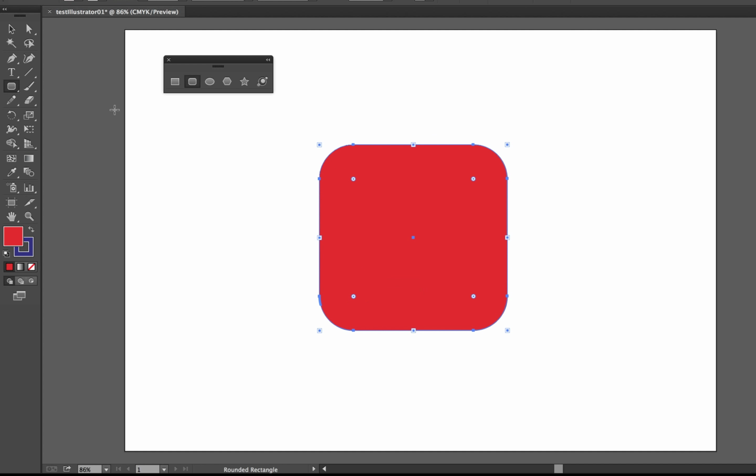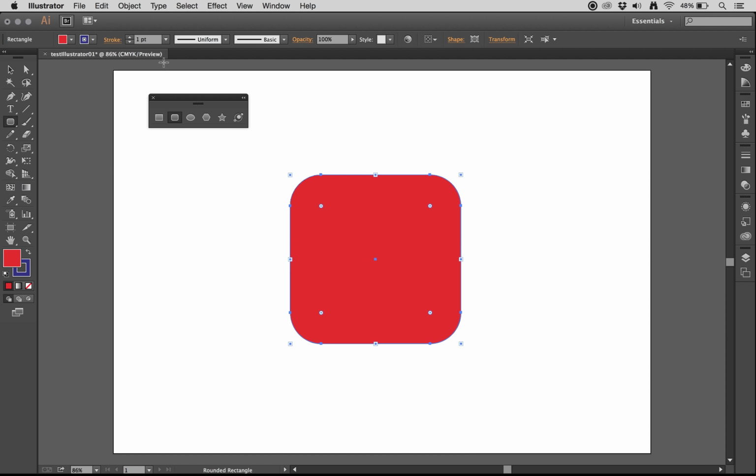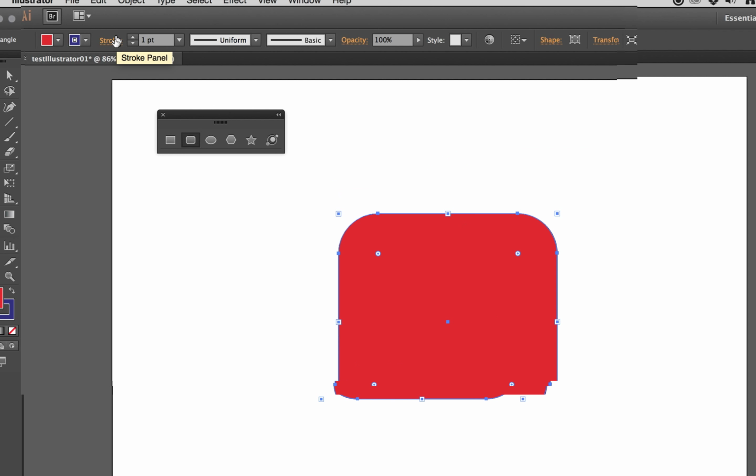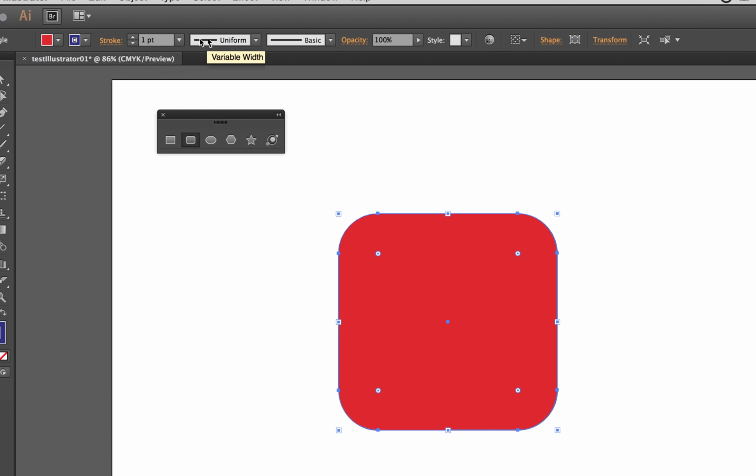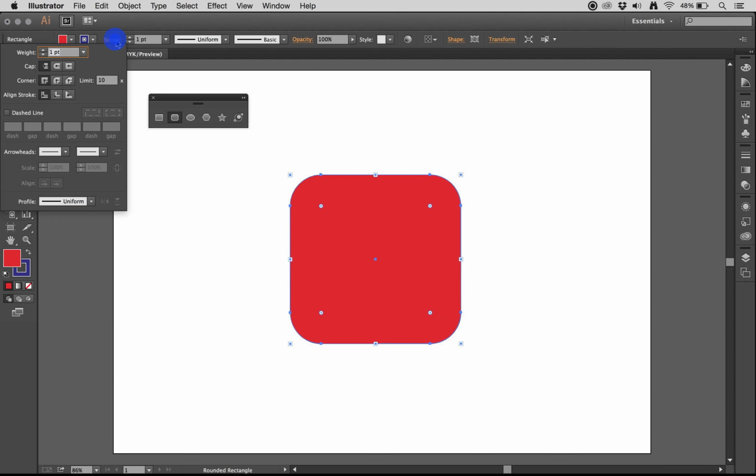There we go. Let's just zoom back out here. So up at the top we've got the stroke size. Okay, so here if we just click on that, which is the same as clicking on the weight here, so we can fatten it up, clicking on there.